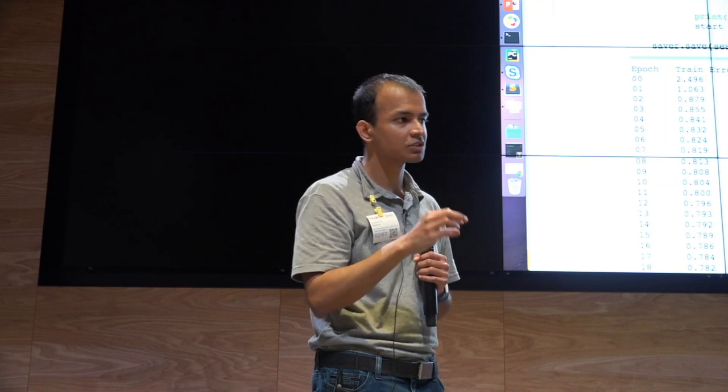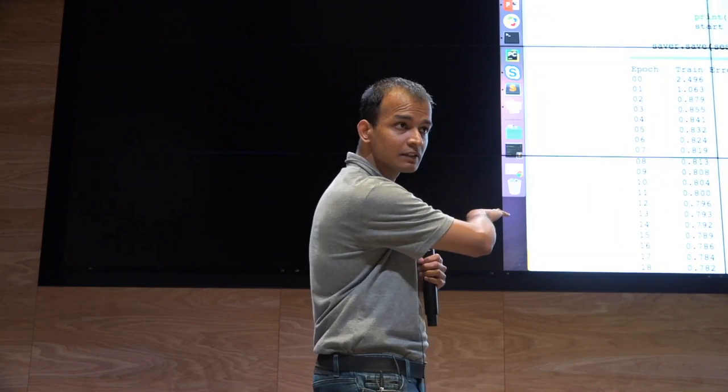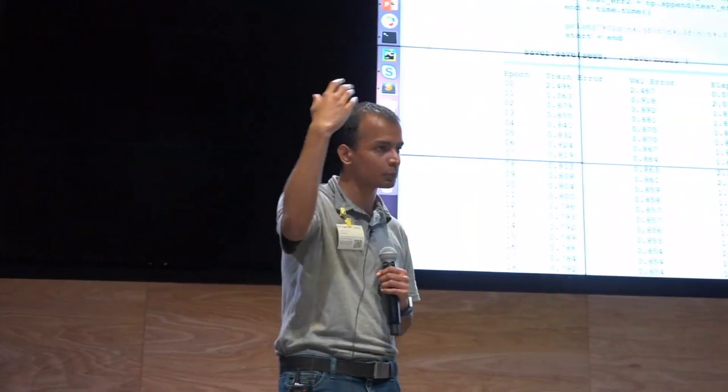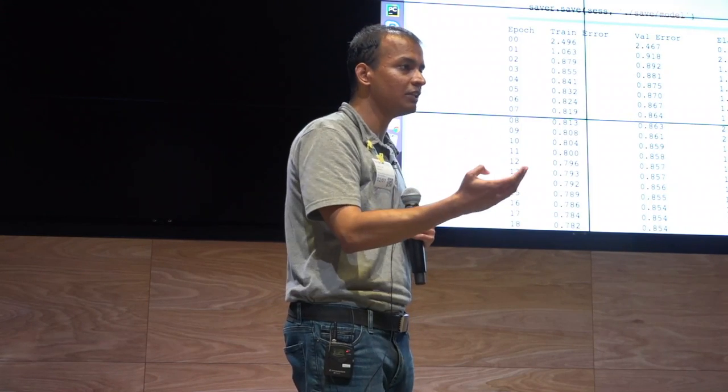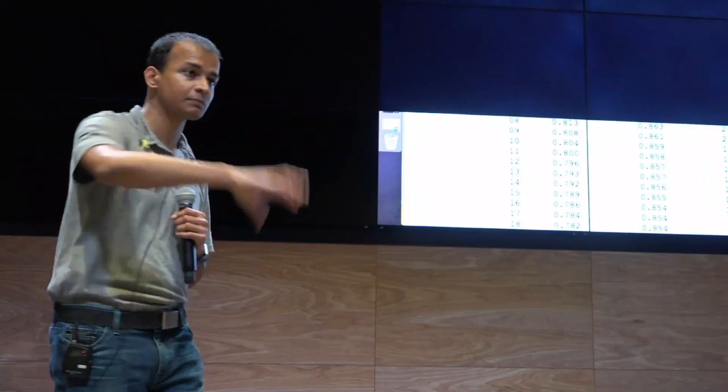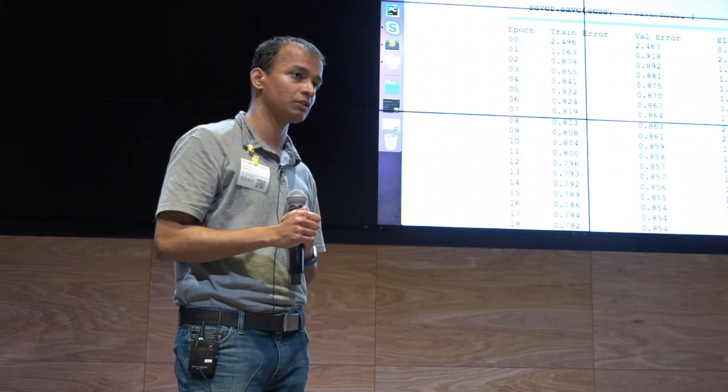My question is there's a device called a CPU, and you're passing this device here and there. How will this impact the program itself? The good thing with TensorFlow is that this is basically like compiling. In Java, when you do the compilation, it goes through all the variables and figures out if something is wrong. Here, it's not figuring out if something is wrong. It's setting up the compute graph and setting itself up for all the data. So it's not impacting anything, because it is already setting up everything before you even pass it the data. Because it knows how to take it from one device and put it back, it should not impact performance at all.